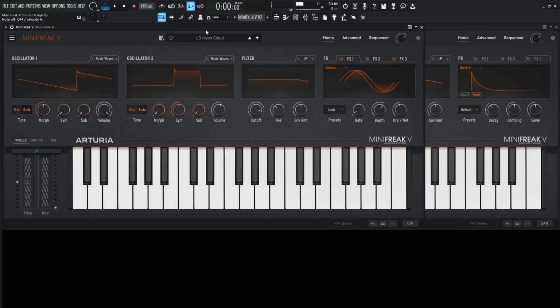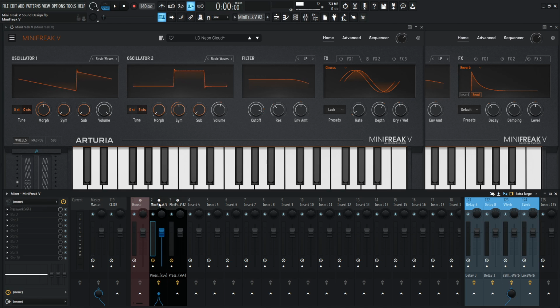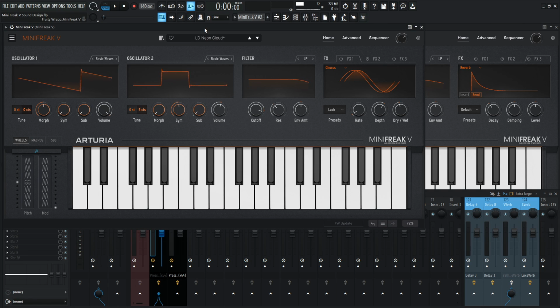Okay, so let's get into it. As I said before in the previous videos, we're basically going to be using external compression and external reverb for the whole week because I feel like that gets the best sounds out of the synth. So let's go ahead and turn off our in-house effects here. And then on our channel strip, let's turn off our reverb for now. So let's just disable that and then bypass our compressor. So bare bones, it'll sound something like this.